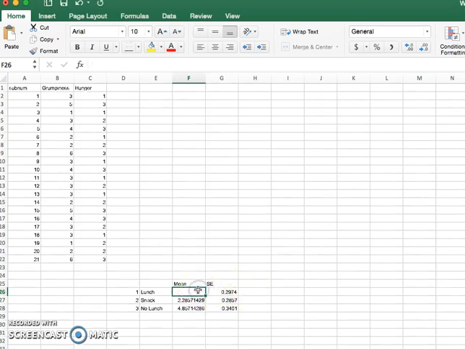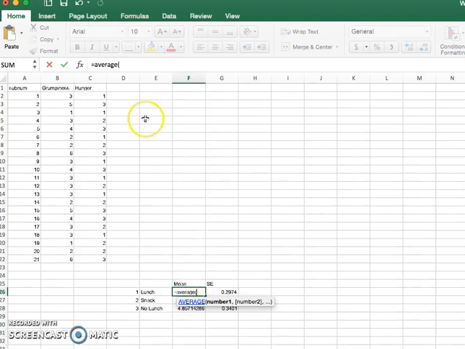So under mean, you would type equals average, open the parenthesis. You're going to hold the control button down. And for all the 1s, you're going to select the grumpiness score. Actually, on a Mac, it's the command button.